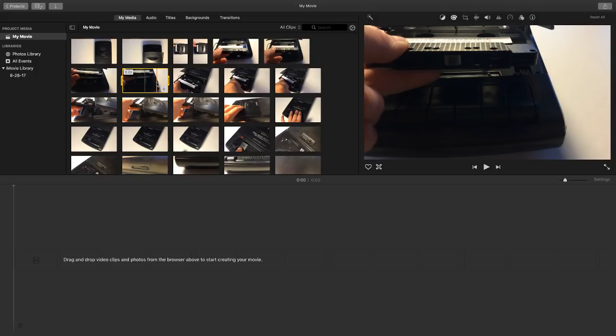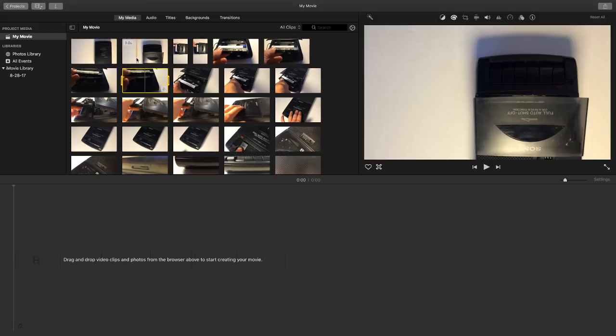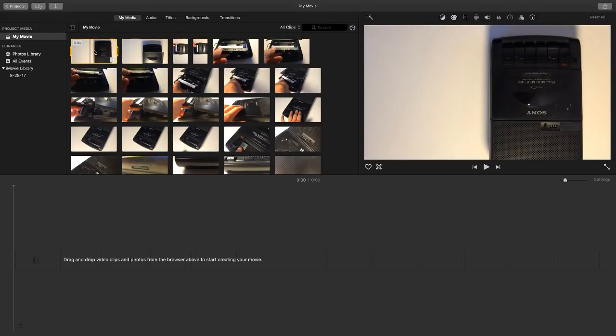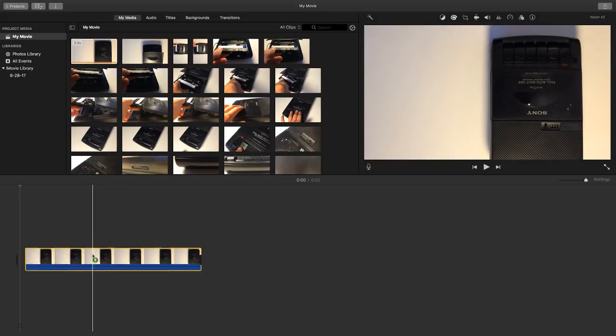You have a library or a collection of unedited clips, and then you are bringing them into a timeline panel or timeline window, and then editing them together, and then able to view what those edits are looking like in terms of your project. So let's take this one. And so to do this, I am just dragging and dropping.